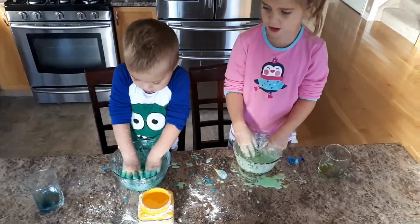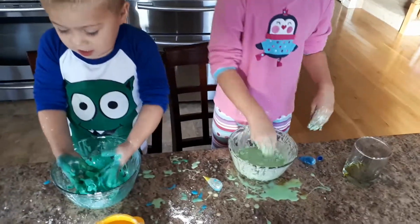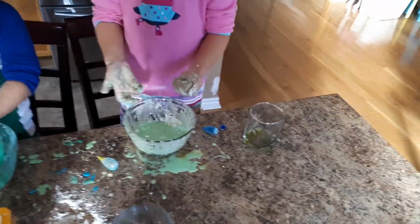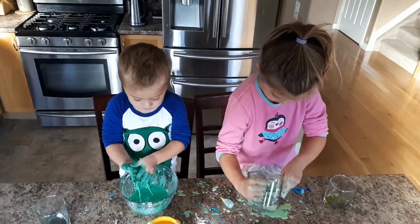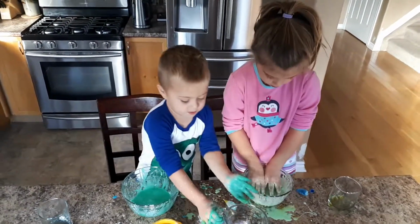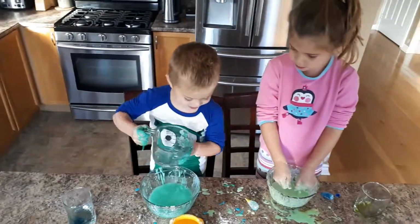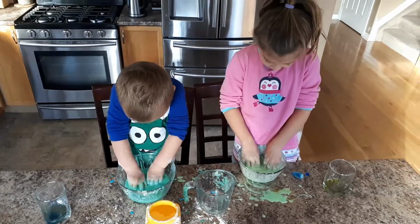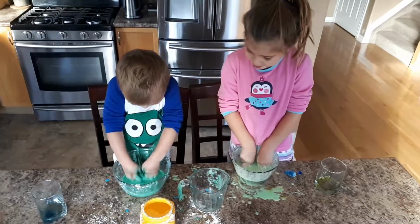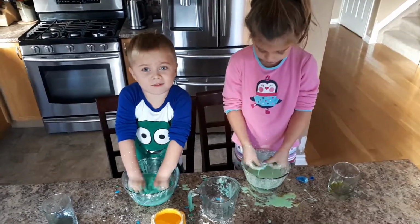I think I need a bit more water, Mom, because now mine's hard. Just a teeny bit. That sounded like a lot. That was not a teeny bit. Now it's just a liquid, mine. Oh no, it's getting on.